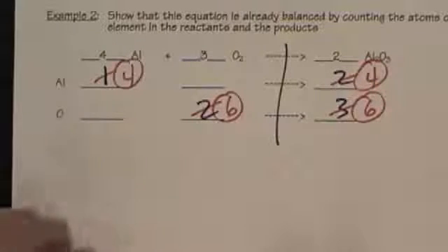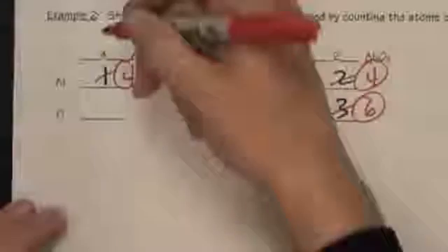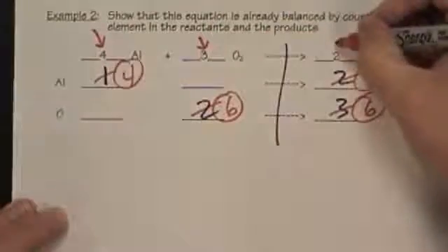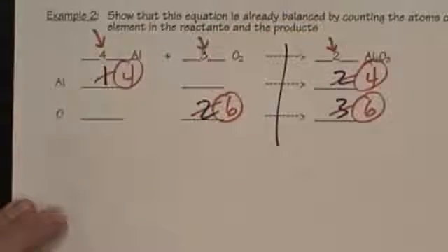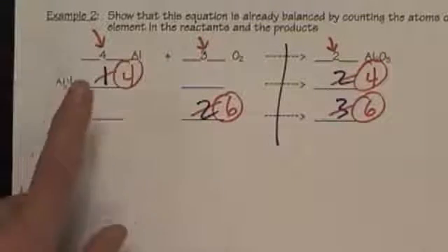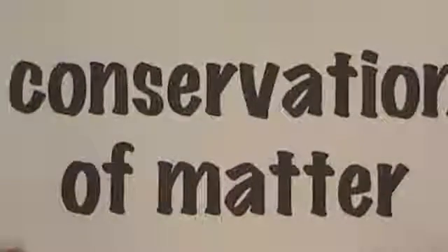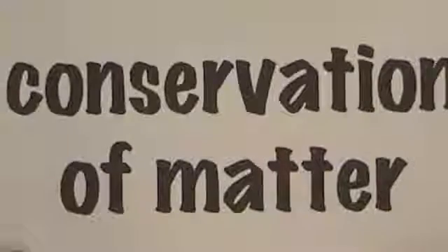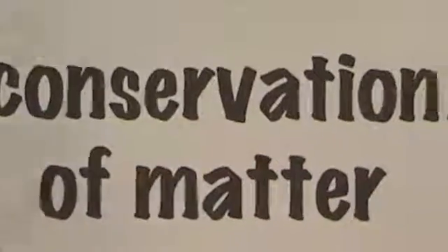What we're trying to do when we balance a chemical reaction equation is figure out what these numbers should be. What should be the coefficients? We don't change anything but coefficients. The purpose is to get the same number of atoms of each element on both sides of the equation because of the conservation of matter that says everything you start with, you have to end with. Ooh, that got a little bit close.